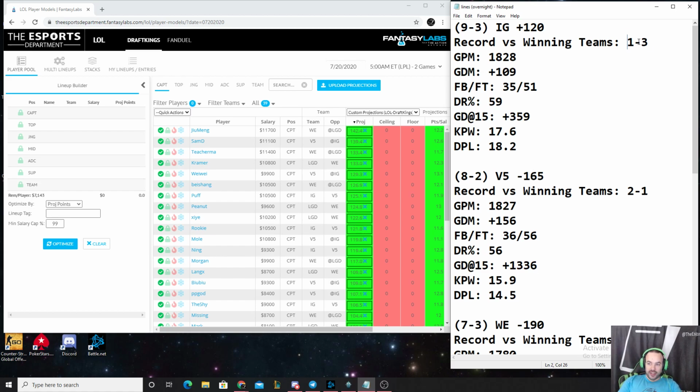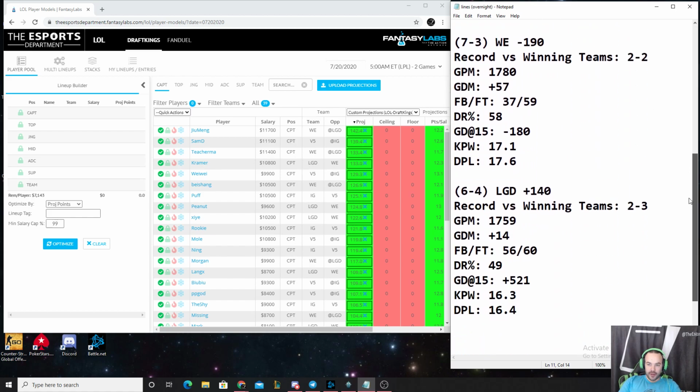I will say Invictus has a pretty bad record when it comes to playing against the other top teams in the league, whereas Victory 5 has done pretty well, including that recent win over Top Esports. Victory 5 also a fan favorite. Invictus Gaming not a fan favorite. So I think we can expect significantly higher ownership on Victory 5. I'll talk about that in the context of the other game in a minute, because I think the other game is actually super relevant to DFS as well.